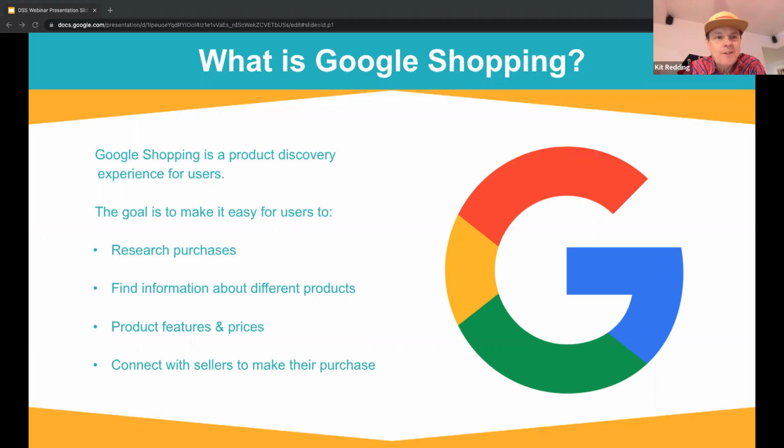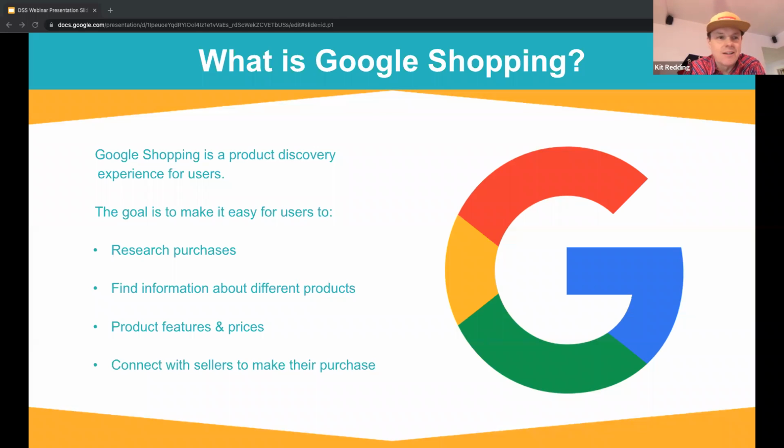So Google Shopping is a product discovery experience for users. And as we are on Google searching for random things about dancing pets and dogs and those sorts of things, you'll always notice that there's usually products that are associated to your search at the top, where when you're searching for dogs, you might see dog collars, dog vests, all sorts of great puffy coats for dogs and things like that. And that's where Google Shopping comes in. They take a look at what you're searching for, and they present to you products that they feel as though are relevant to your search.